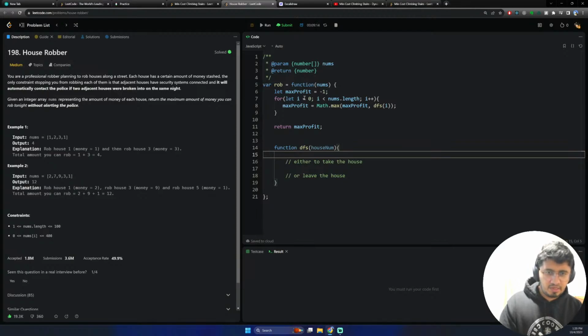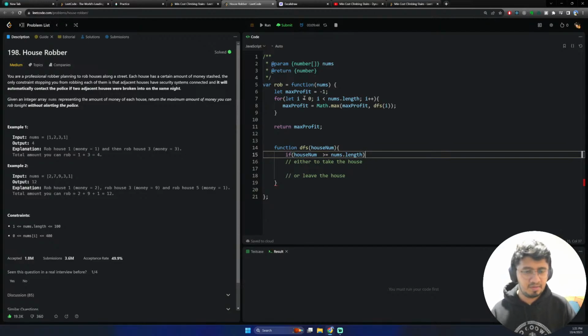Now I'm thinking, if the house number that we are on is greater than or equal to nums.length, if we reach this point, then we should be returning something back to our house. So if we reach here, return 0.